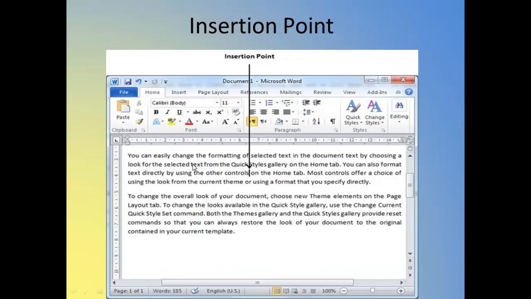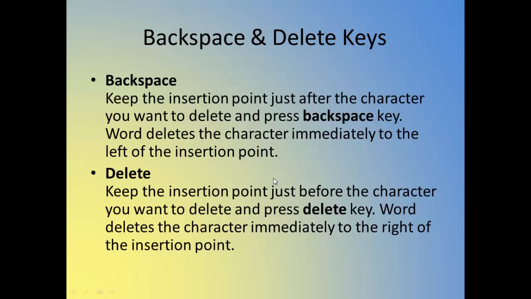So once you start typing in your document, you can type along. Microsoft Word will automatically wrap your text when it needs to, when it's out of white space at the edge of your paper. You only need to hit enter when you're starting a new paragraph. Your insertion point, or your cursor, is going to be indicated by a blinking black line. The insertion point is important to remember because that is where you'll start making corrections.